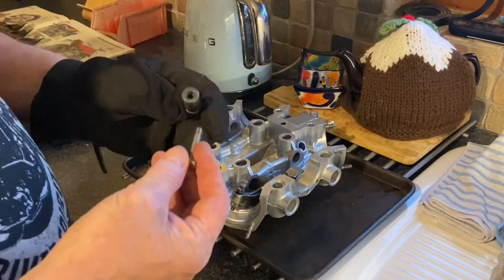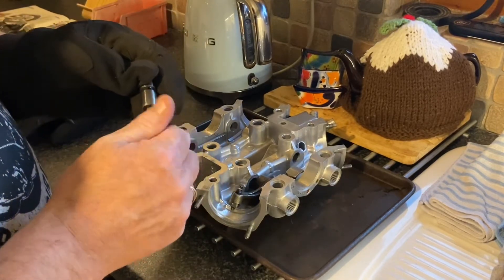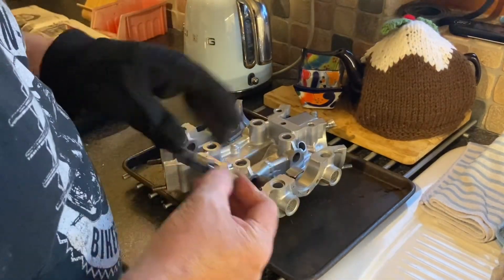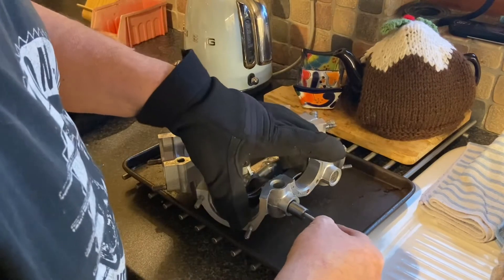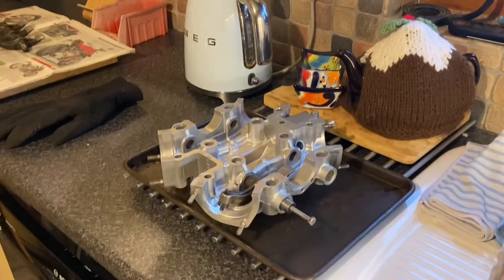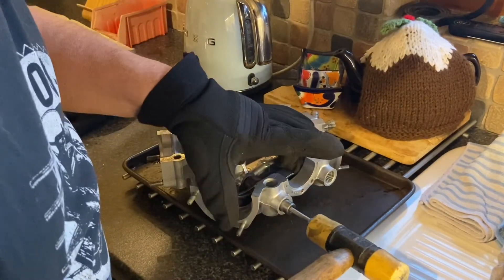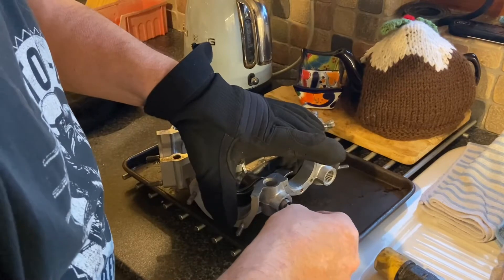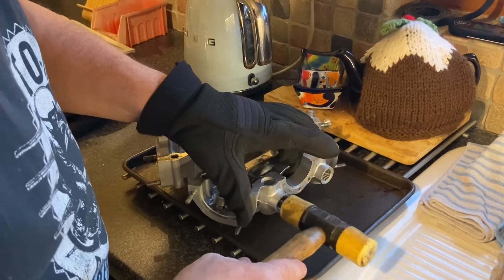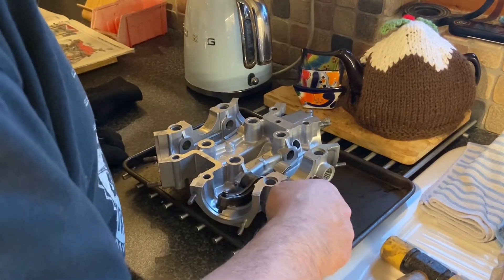Great thing about this is Yamaha threaded these pivots so that you can pull them out — you actually have to, well, I had to use a slide hammer to pull them out. But that's obviously why they're threaded. The good thing about that is when it's all hot like this, you can still get it in and get a wee knock to persuade it in. Actually, I don't think it's even going to need a knock. There we have number one then.